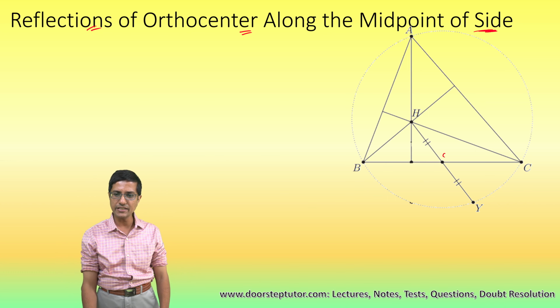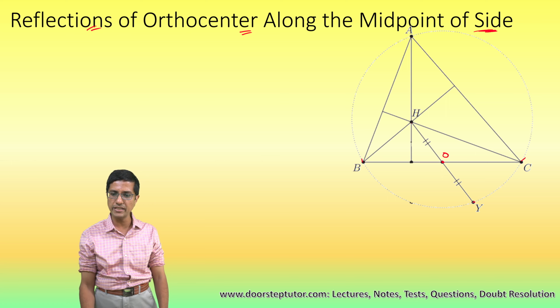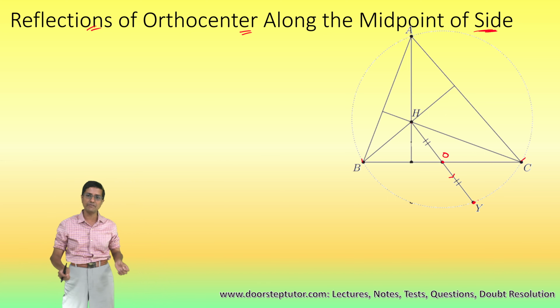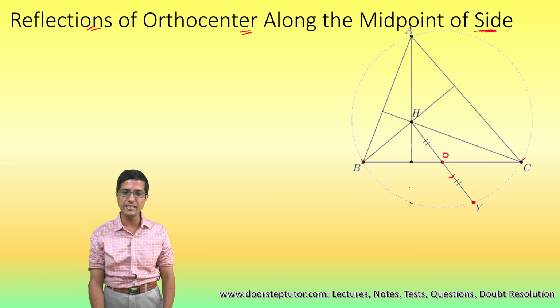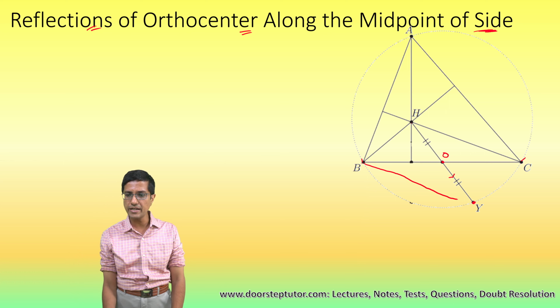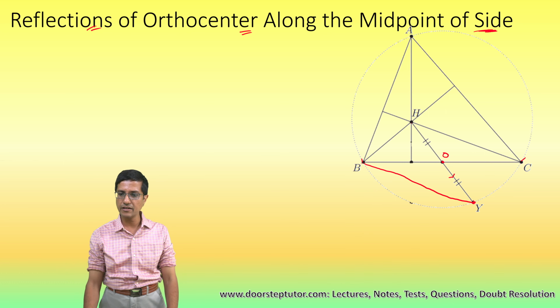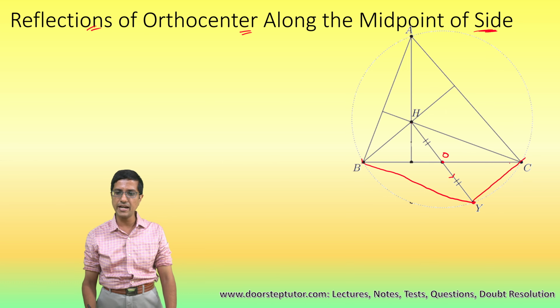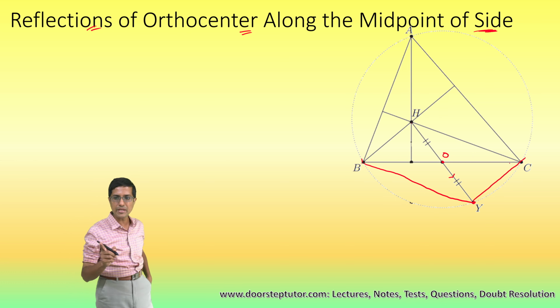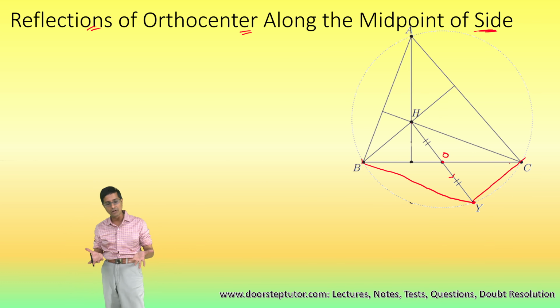It means that let's say that this O is the midpoint of side BC, then if I extend this line HO by the same amount in the downward direction, I get to point Y. Then this point Y would lie on the circumcircle of the triangle, which means that the circle which goes through A, B and C will also go through this point Y. Now, of course, the way I prove it is that I complete this quadrilateral with BY and YC, and then I say that for this theorem to be true, ABYC has to be a cyclic quadrilateral.